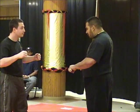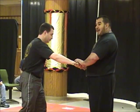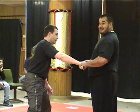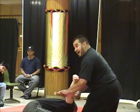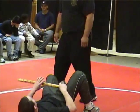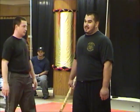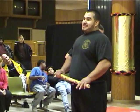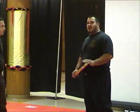Or we don't have to let him let go at all. He grabs. I can keep his hand on here, make this tank lock. Right? Or release the hand, bring it in for a weapons lock. Or if I want him on his back, you get the idea. It's tough to apply these things and not hurt the partner, so I let go of the stick. As you get your weight going and you don't want to let go, what's going to happen to his neck? It's going to hurt your partner. So you'll see me let go.